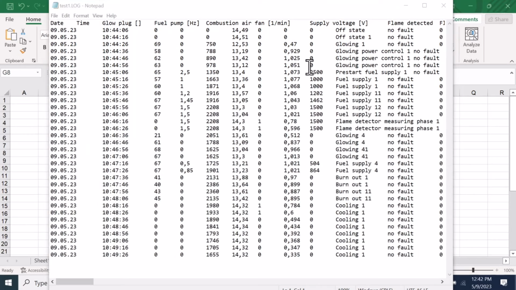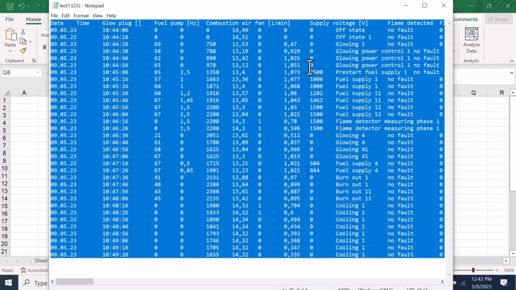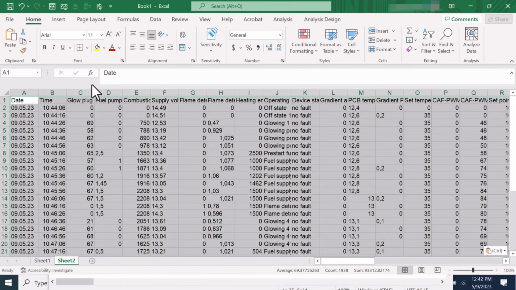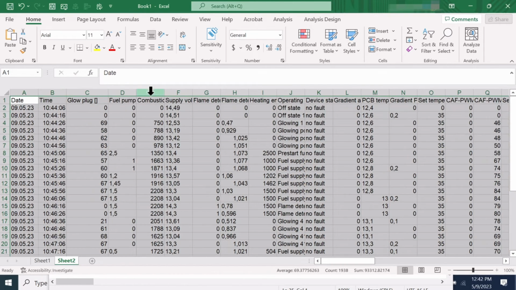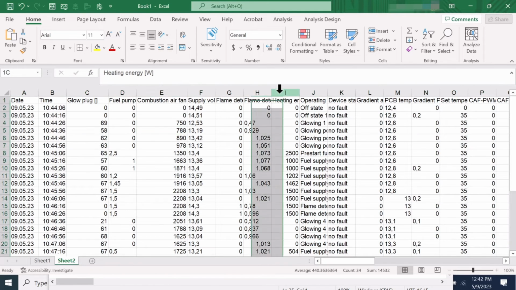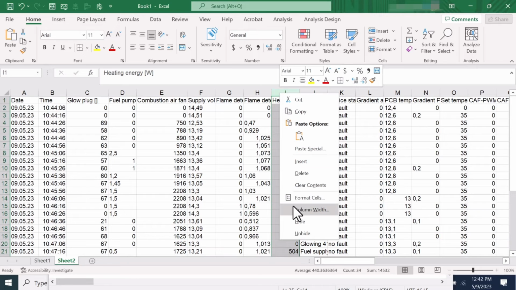The file output will be a rather large .txt file, or a text file, but this can be copied and pasted into an Excel spreadsheet, which makes it much easier to view. Once in Excel, the columns can be manipulated, hidden, or deleted as needed. Now you can simply look through the data collected and look for the issue.